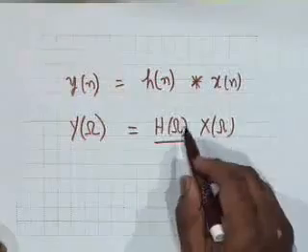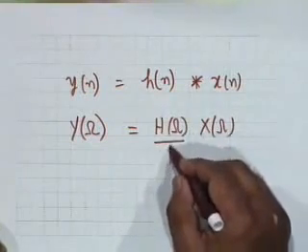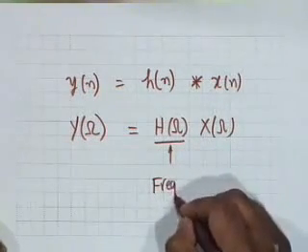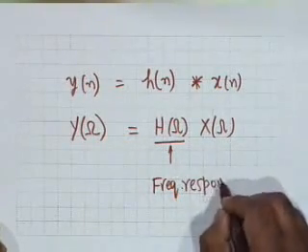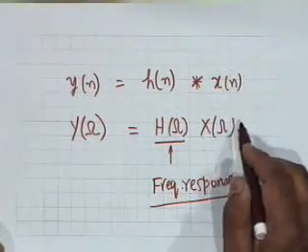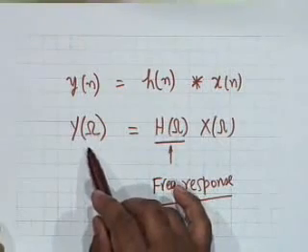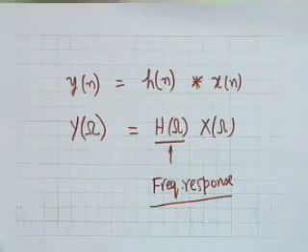The interpretation is that if there is a system whose impulse response is h of n, or whose Fourier transform of its impulse response is capital H of omega, which by analogy with the continuous time system is again known as the frequency response function. In general, it is a complex quantity, it has a magnitude and a phase, and X of omega is the spectrum or the Fourier transform of the input signal. Then the spectrum of the output signal is simply obtained as the product of the two. As I said, I shall skip the proof.